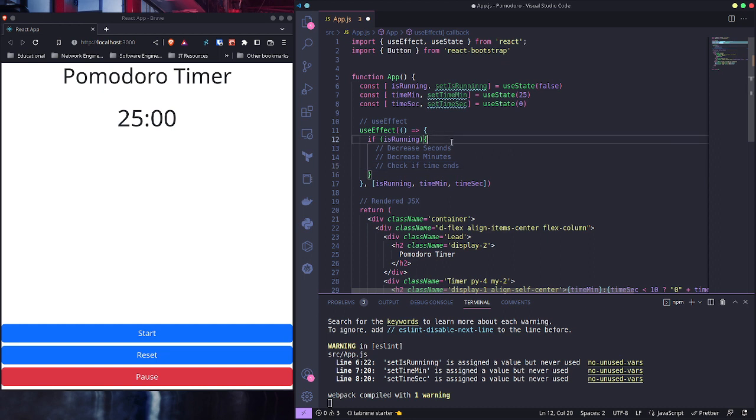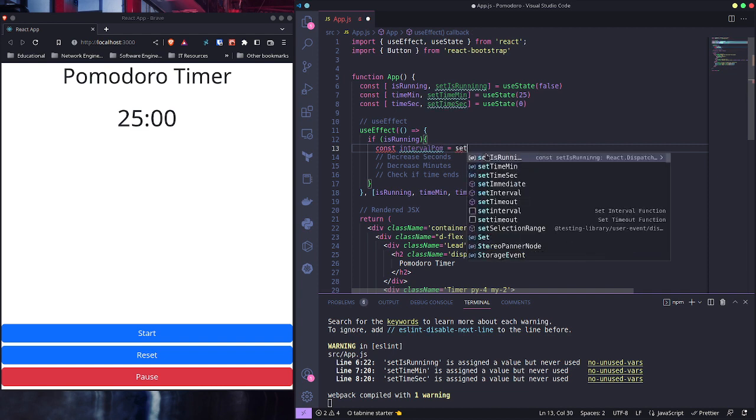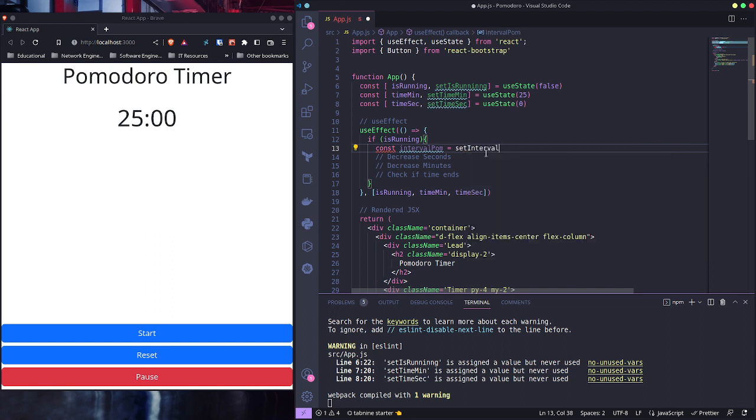The way that we're going to do this is we're going to start a constant, and we'll call this interval, and then we'll call it interval pom. And then we'll do the set interval function.